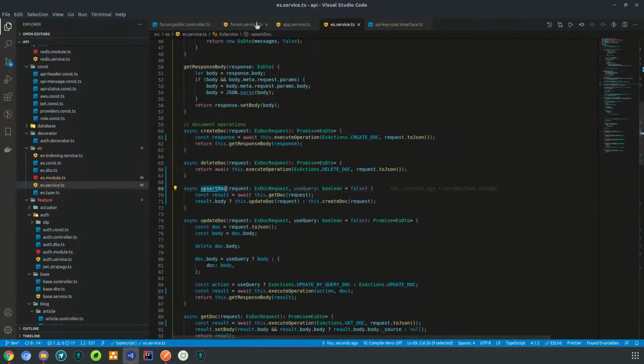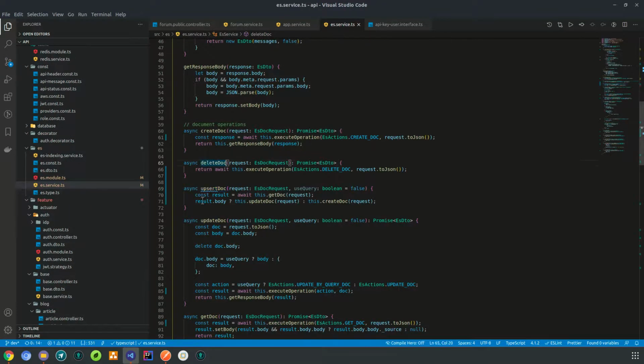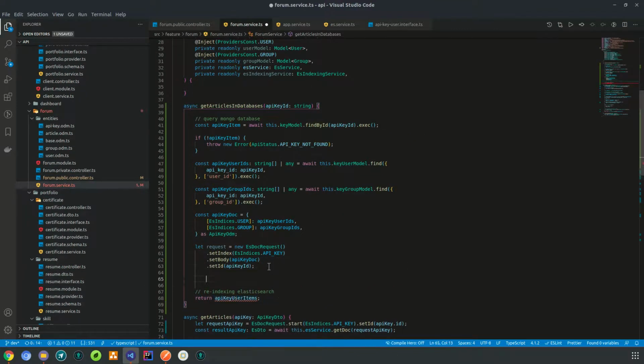So I have another method to clear this thing out. I'll just try for it actually. So I have the Elasticsearch service. I will just upsert the document and have the request, and that's it actually.